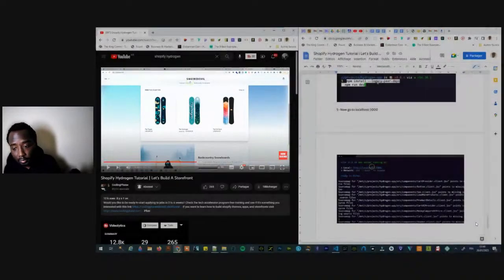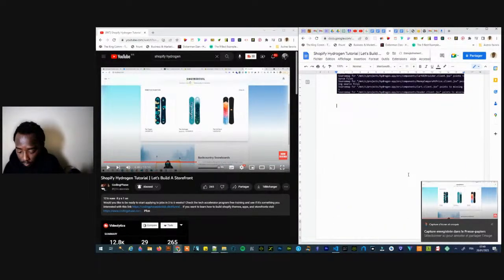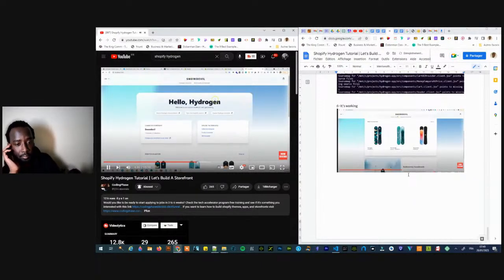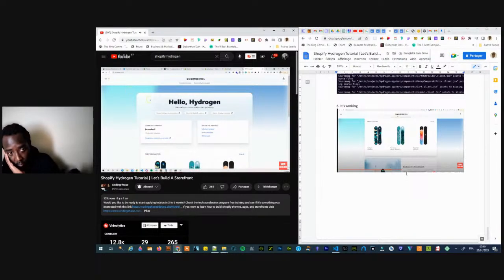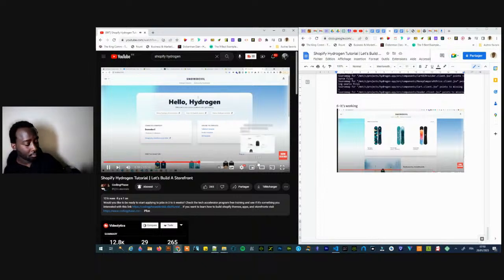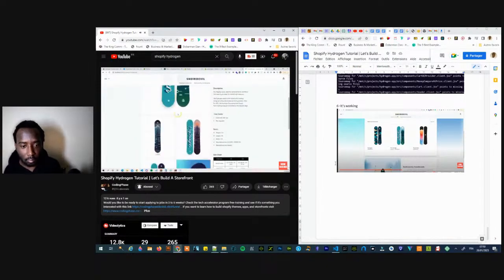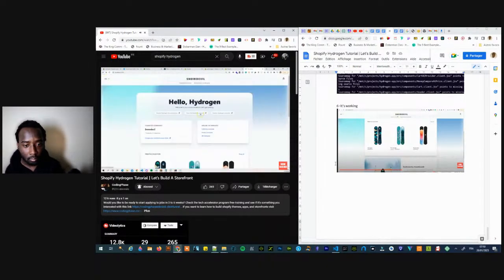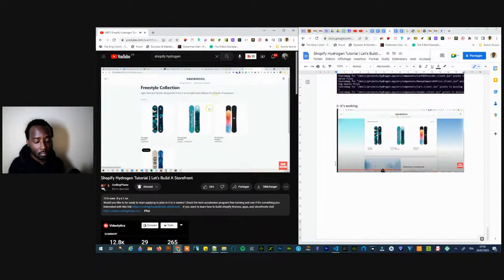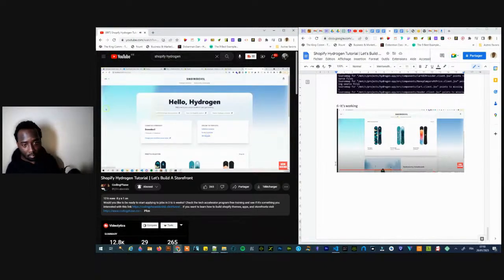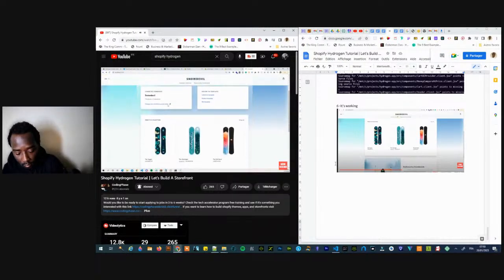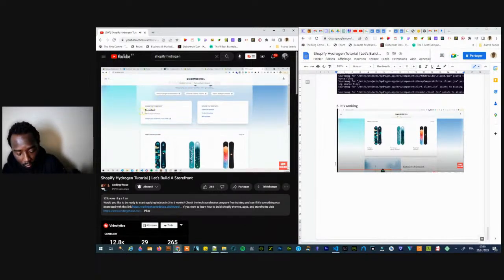It's working. And there we go. So we have this working for us right now. This right here is basically like a starter page for Hydrogen. It's just some examples that you can do here. Okay, you see the product page, you see the collection page, you also see the 404 template. You also see, hey, connected to storefront Snow Devil. So we got to go in and connect to our own storefront.